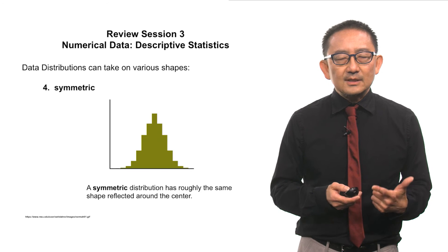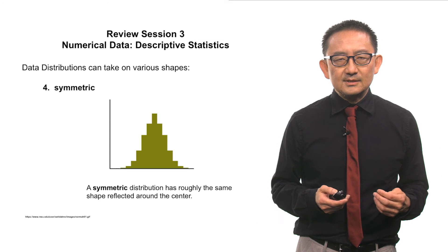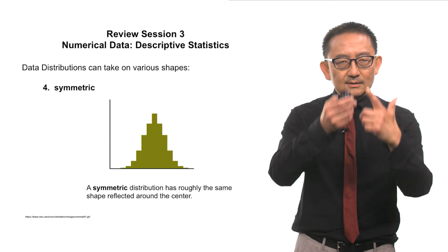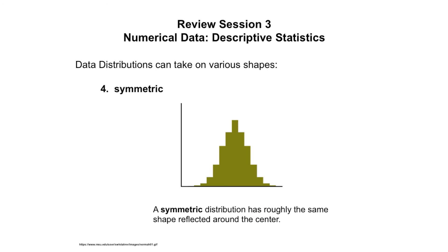We'll also be talking a great deal about what are called symmetric distributions. Here, we have one peak in the center, unimodal, and the tails move out to the sides. And it's probably the most common recognizable distribution that we will encounter.